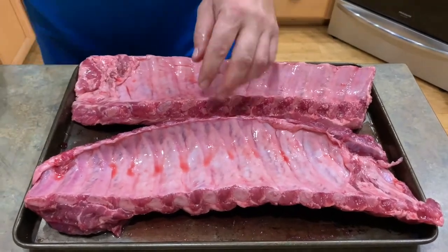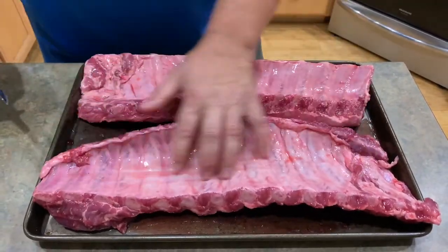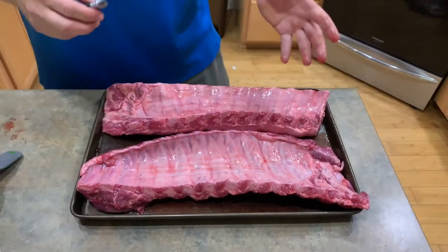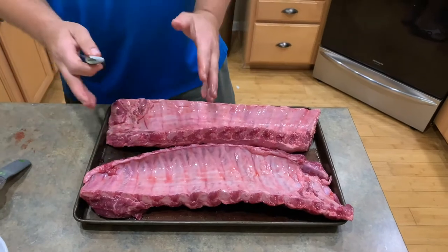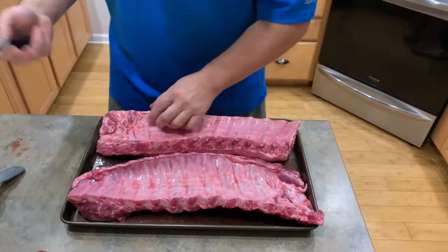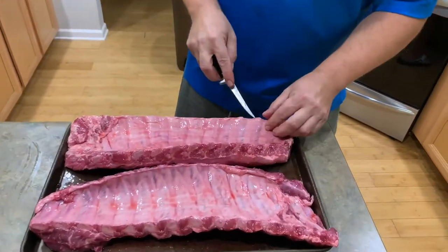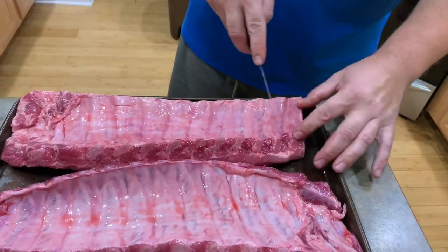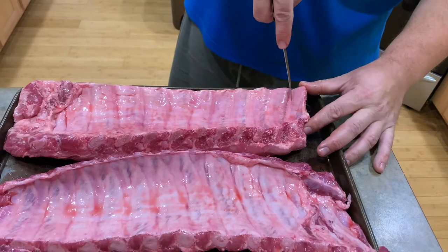One thing we will do though, talking about this membrane that runs across. When I grew up, we didn't even take the membrane off. We kept the membrane on. But the older I get, it seems like the more I do things a little bit different. But all we're gonna do is just run right down the bone.